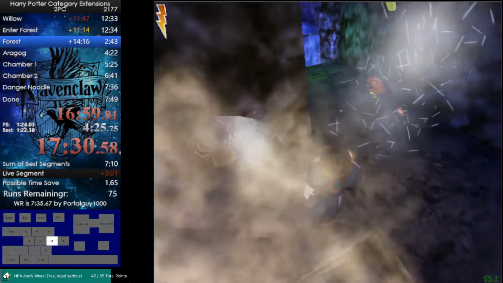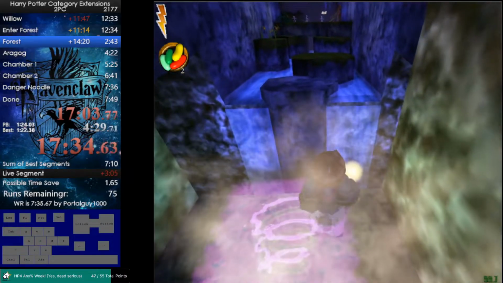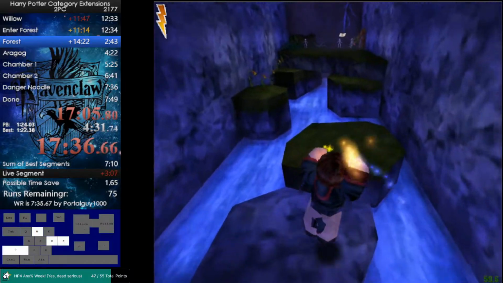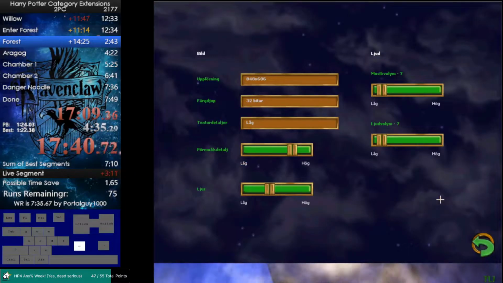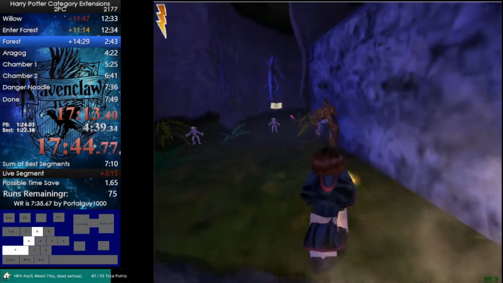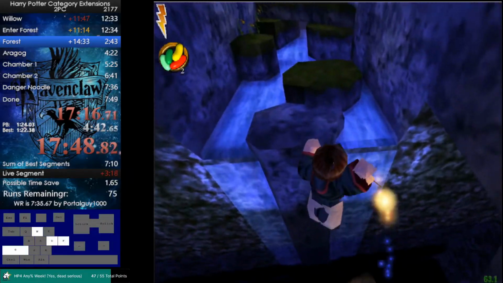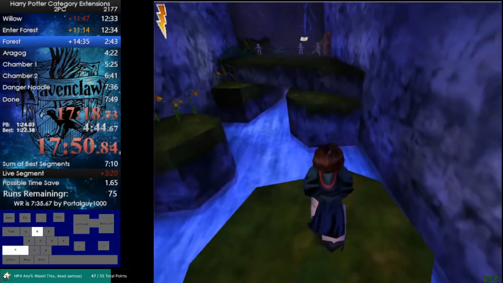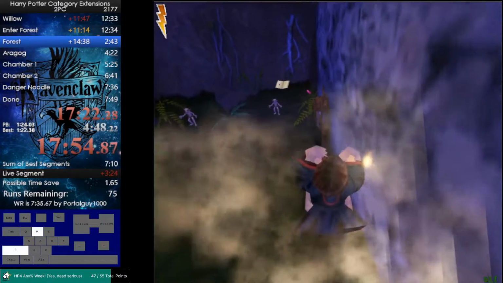Cutscene skip. We're gonna jump here. Now two things you can do. You can either go for the Spongify immediately and then just kind of jump across and boost from here, if you get a lead grab. If you don't get a lead grab, then it's not worth boosting. Let me just quickly show it with a lead grab. Yeah, like that.